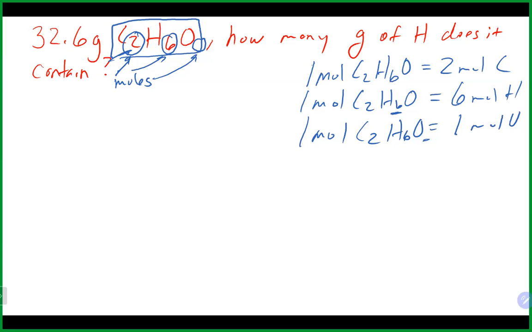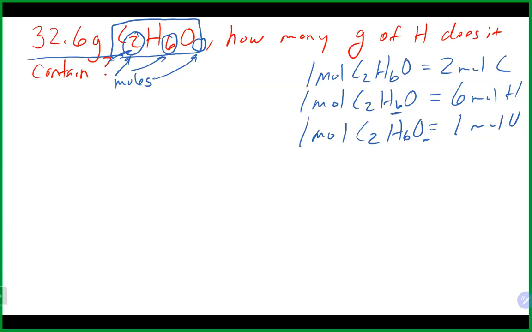So these are really like equalities. They're sort of mole to mole equalities. And we could write 2 conversion factors for each of them, just like any other sort of equality that we dealt with. We could say 2 moles of carbon up on top and 1 mole of the whole thing on the bottom, or you could reverse it. So that is really what we could use to go from the whole thing to the individual element, which is hydrogen in this case. In order to use that, though, we obviously do need to convert our grams of the whole thing into moles so that all the units cancel out correctly. So that would be the first thing that we would want to do. We would want to convert the grams of the entire thing into moles.